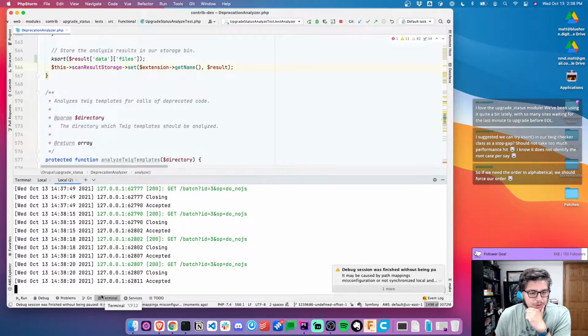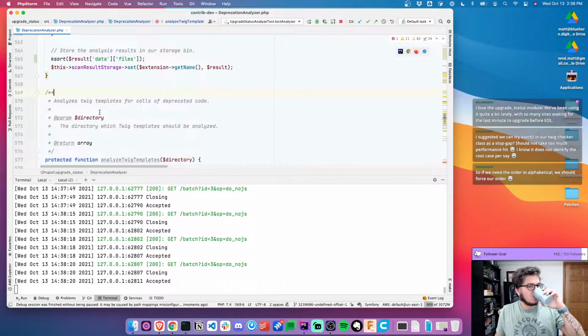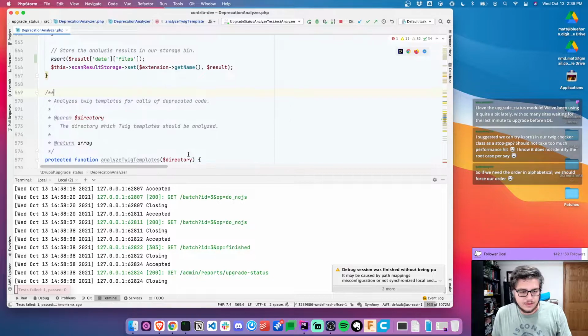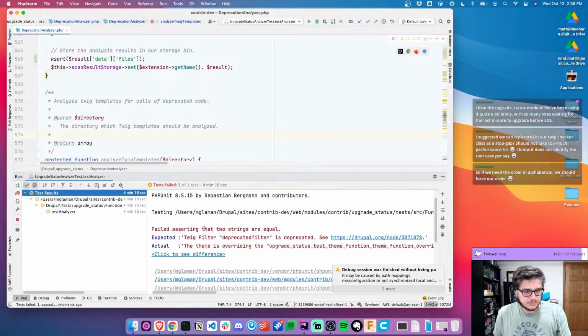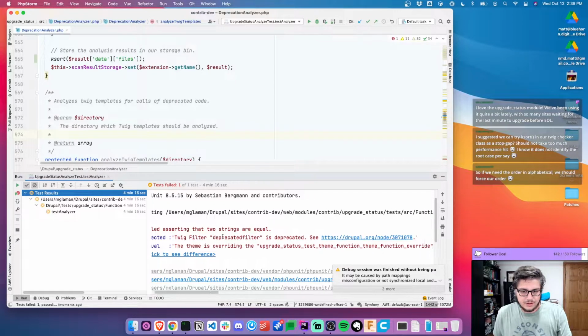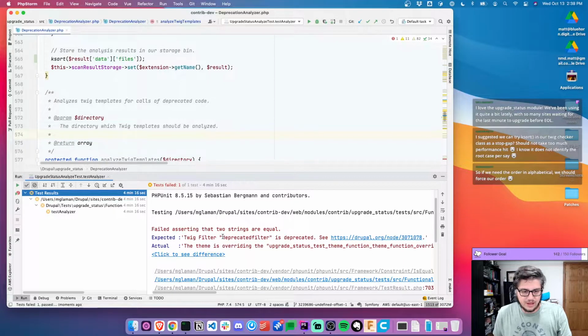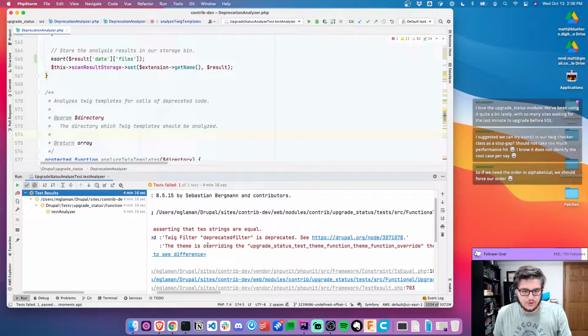Yeah, so tests are probably going to fail because now we've changed the sort order of everything. Like in the theme. Expected. Oh, this messed everything up. The theme is overriding.